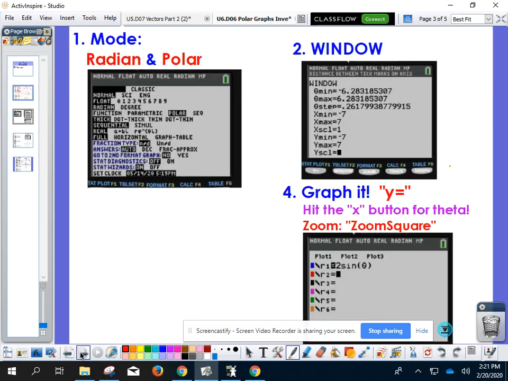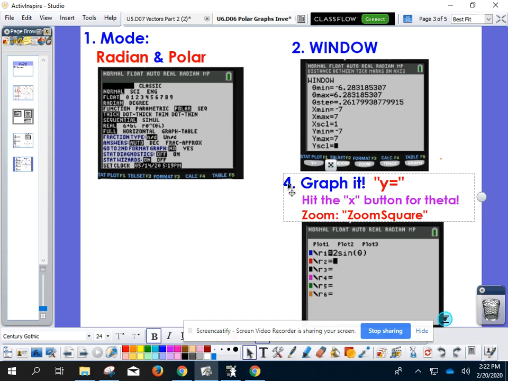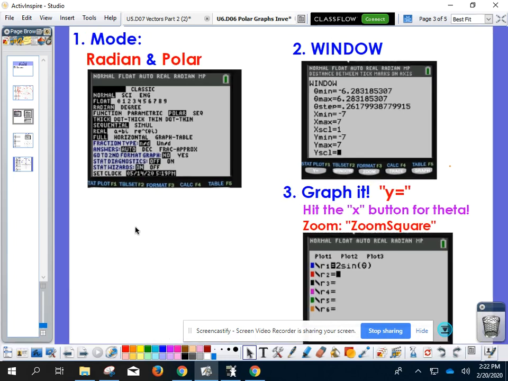Next, I'm going to show you some calculator functions that you'll need in order to be able to graph these particular things. And as I'm going through this, I'm saying, oops, your steps are a little bit out of order, so I'm going to go ahead and change this to be step 3. But your step 1 is just to make sure you're in radian and polar mode for this worksheet.